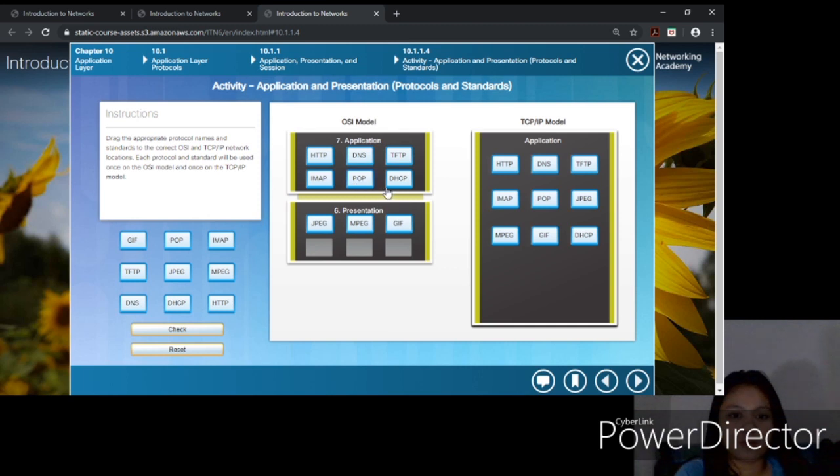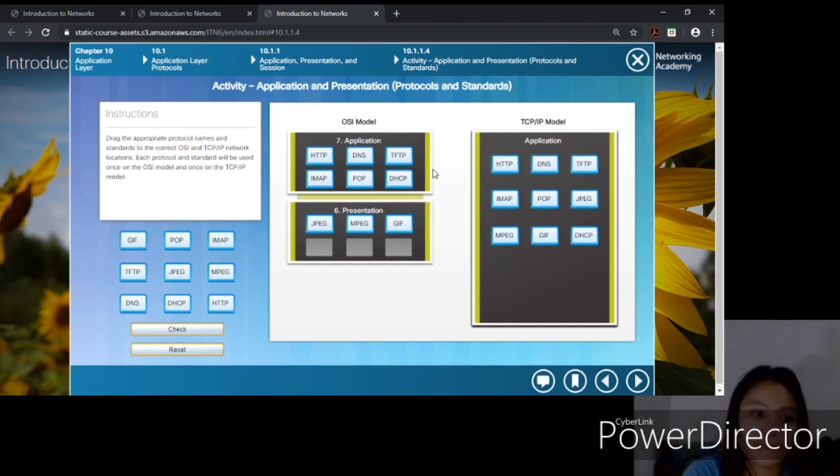IMAP, POP, and DHCP. So I'll give you some definitions of those terms. So what is the OSI model? The Open System Interconnection Model, or OSI, is a conceptual model that characterizes and standardizes the communication functions of a telecommunication or computing system.